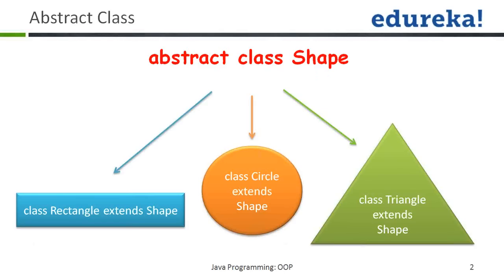Now when you further classify it, it could be a rectangle, it could be a circle, it could be a triangle. So in Java, you define an abstract class and you put some details into that, just the names. Finally you can extend this shape. Like rectangle is a shape, so class Rectangle extends Shape, class Circle extends Shape, and class Triangle extends Shape. Like this you can have many other kinds of shape like octagonal, hexagonal, anything. They all will come under this category, that is Shape, and you can extend this abstract class into that particular class.